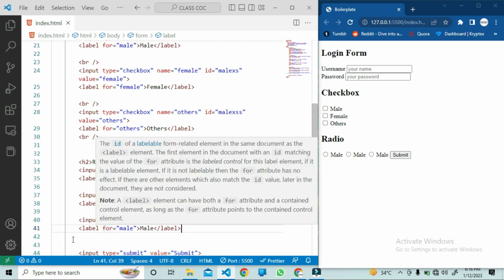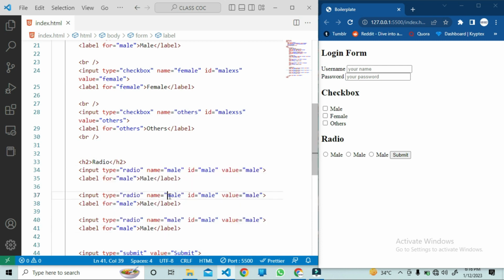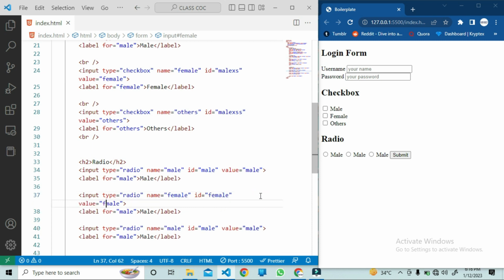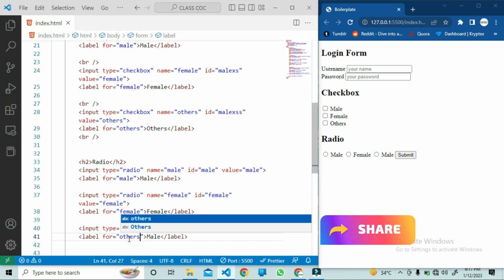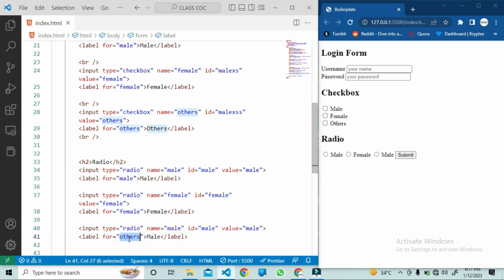I have 3, but then I'm going to quickly change this to female. This is female, this is female also. The value also has to be female, and then this has to be female, and here I need to put in female, and then this one has to be others.